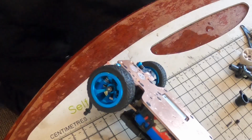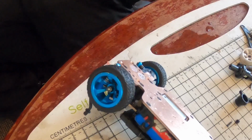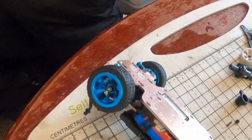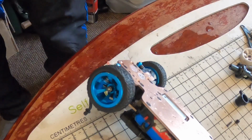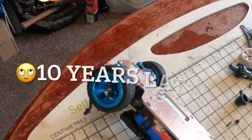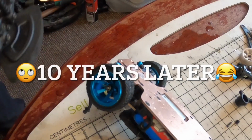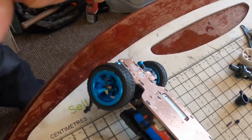We have a whole other chassis. No. So Mini Z four-wheel drive wheels also fit on that. You can also fit Mini Z four-wheel drive wheels on it. Oh, here we are. Then another chassis, happy days. I can't see my camera because it keeps going off. Yeah, I've got another chassis there.